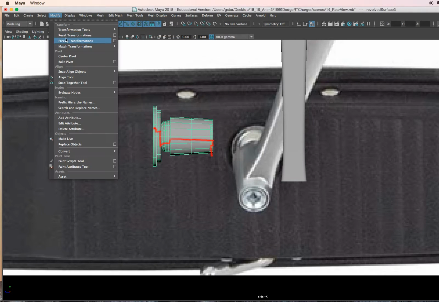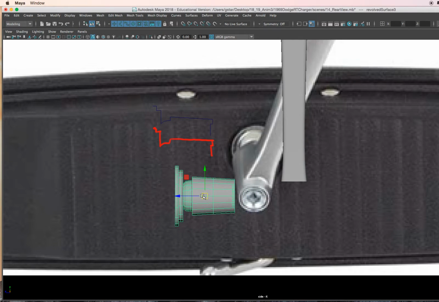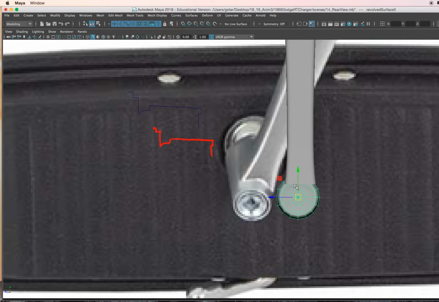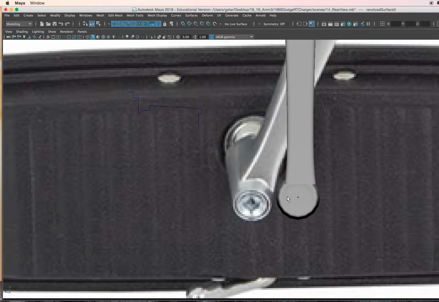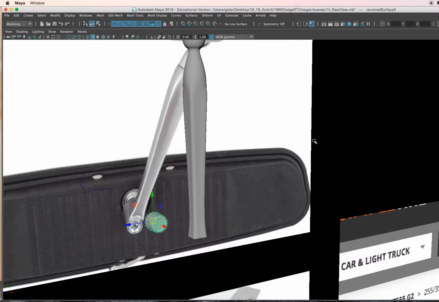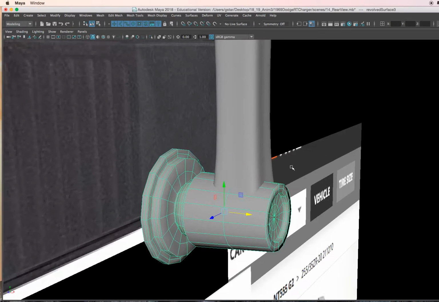Mesh display reverse. Let's go to modify center pivot. I'll press E, hold J. Put this guy right here. Let's get rid of our grease pencil tool. Press W. Now, in our perspective, we're going to move it over like that.